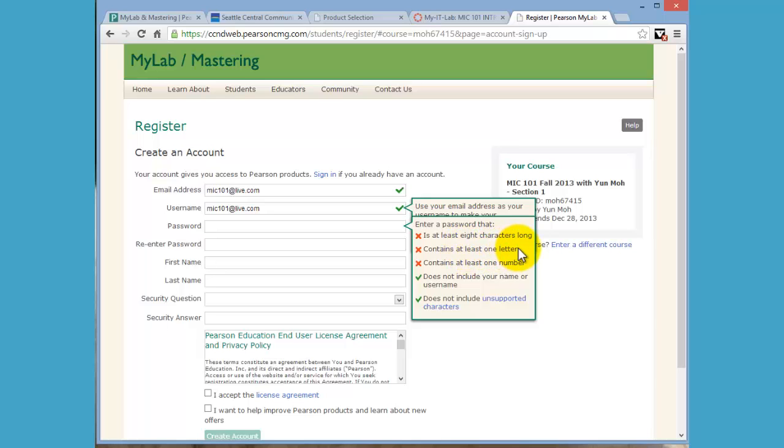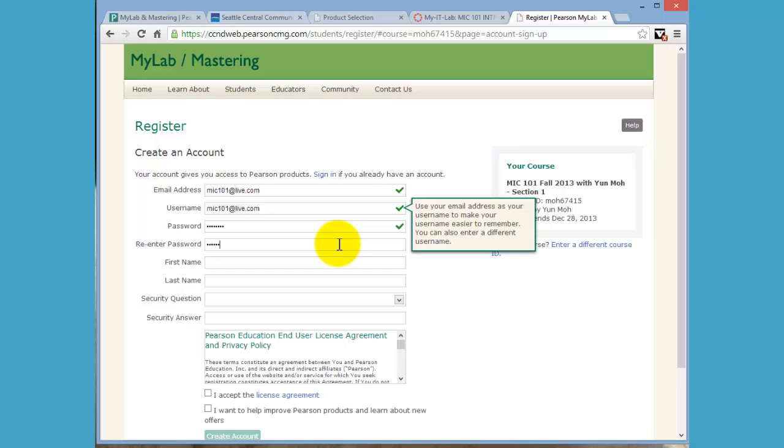It must contain at least 1 letter, and also at least 1 number. So I'm going to go ahead and put in my password. If it meets the requirements, it gives a check mark showing it is good.